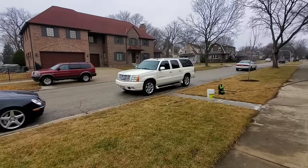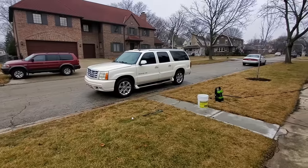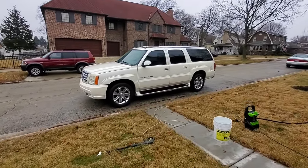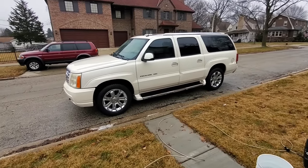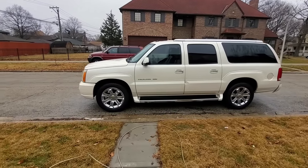No more warning message — the airbag light is going through its check and we're good to go. Now I can see our tire pressures. I just gave the Escalade the quickest wash in the world — I was basically mudding a few weeks back at the auction lot with this car, so it was quite grimy.